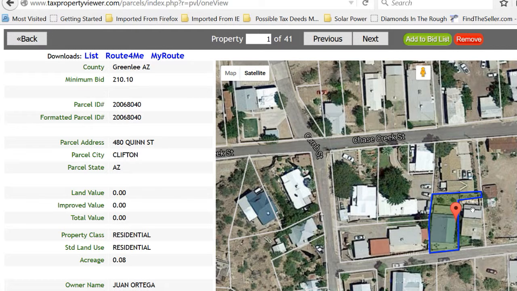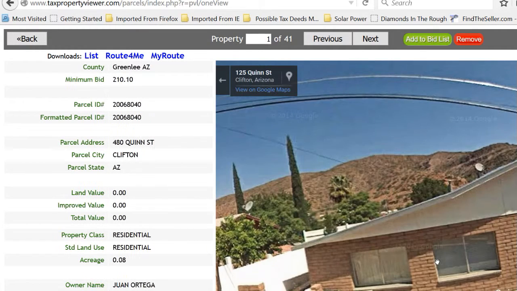Now you see that one? That's a good one right there because it's got a property on it. It's got a house on it. I'm interested in ones that have a house. It's got a very low bid. If you want to see the house up closer, then if there's a blue line, you can do the street view from Google Map. That looks like the house right there. Or if it's the same, no, that's different.